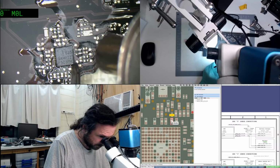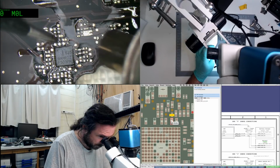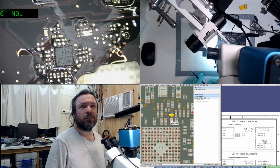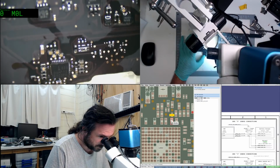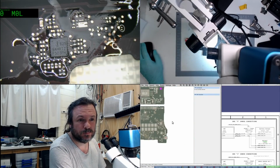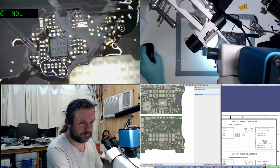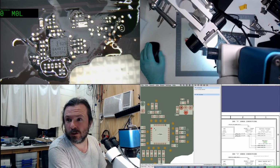Spasmodo. Damn it. And now the top one, it's too high. People are saying, leave it alone, leave it alone, leave it alone. I should buy ISLs, but yeah, what you gonna do about it? At least the pin one's in the right place.